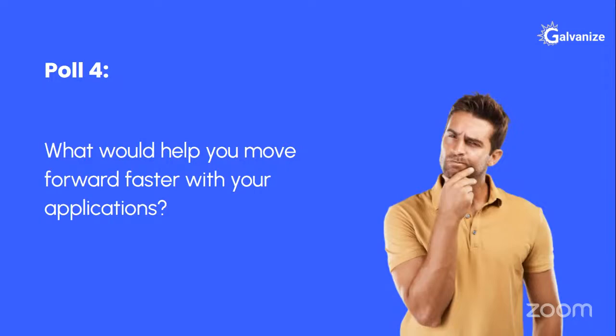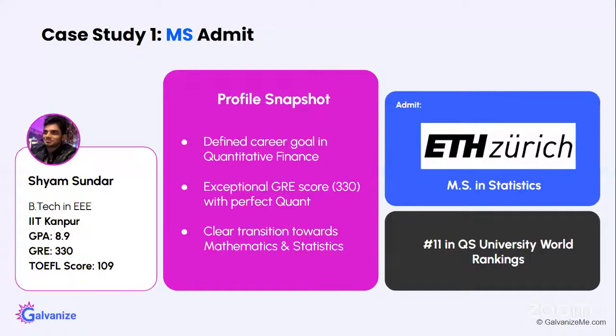Okay, so before that, let me just walk you through what our students have gone through, and how we have helped the students to get into the best universities. I'm giving you some examples of students who have gone through their GRE preparation, their admission counseling, and all those things with us. So how did they stand ahead of others? This is one important criterion: benchmarking your profile with the profiles of others who have already gotten into good universities. Okay, so this is Shyam Sundar, who has got into ETH Zurich for MS in Statistics.